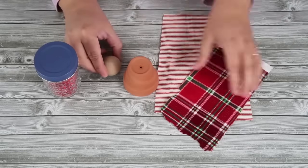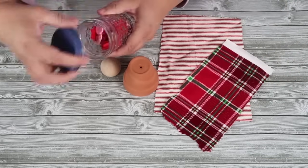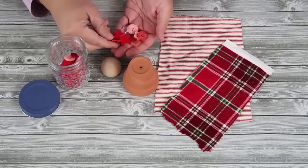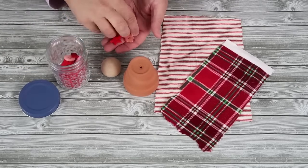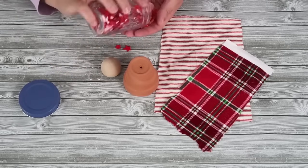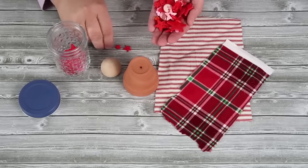This ornament is so whimsical and downright adorable. I'm going to use a small terracotta pot, a round wood ball that's flat on one side so you can see it sitting there nice and flat, some fabric, and then I'm going to pull out some buttons. I happen to have these star buttons on hand that I picked up from Joann's a couple years back, and I'm pretty sure they still have them.